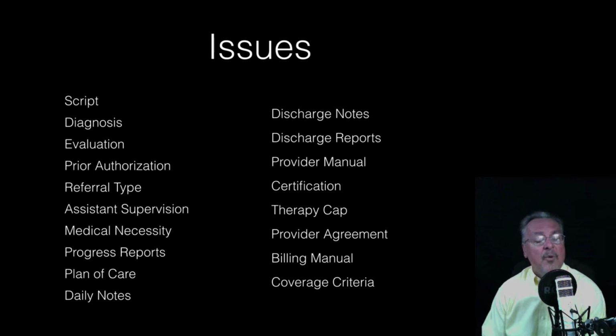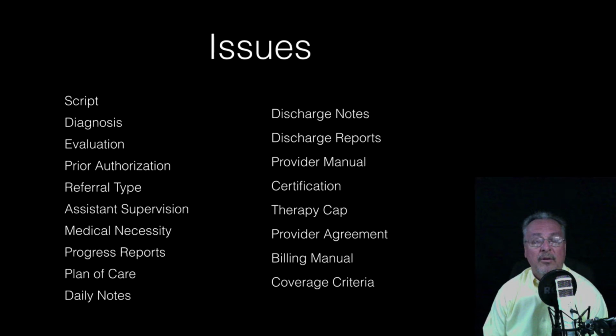In the state of Michigan, dentists are an acceptable referral source, so the referral type is specific to the agency that's involved. We also want to talk about what the requirements are for supervising assistants when they're in play, how they define medical necessity and the requirements for coverage of care. What do they require for progress reports and plans of care and daily notes and discharge reports? We wanted to make sure we had access to a provider manual when it was a payer that had a provider manual. If there was certification by referring physicians or other entities, what were those requirements? Obviously, for Medicare, we had to address the therapy cap and the threshold for manual medical review. If there's a provider agreement, we want to have access to that. If there's a billing manual, and if they publish any coverage criteria. So those are just examples.